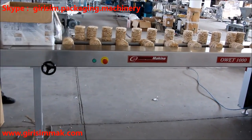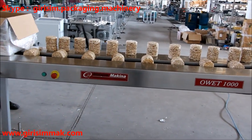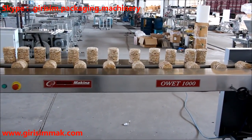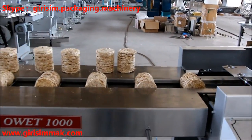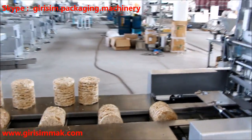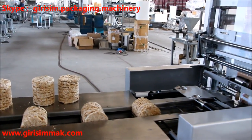This is our overwrapping envelope type packaging machine. This machine is used for packaging round, square or rectangular products in the envelope type form. Our machine is very flexible for different dimensions, for changing heights, for changing lengths.